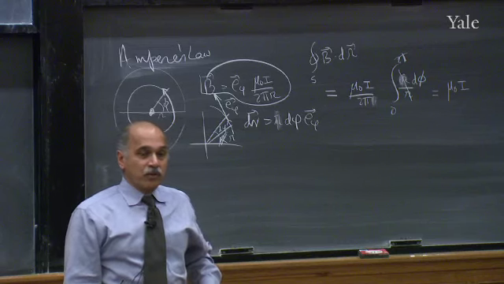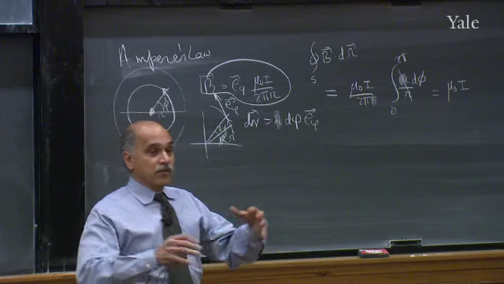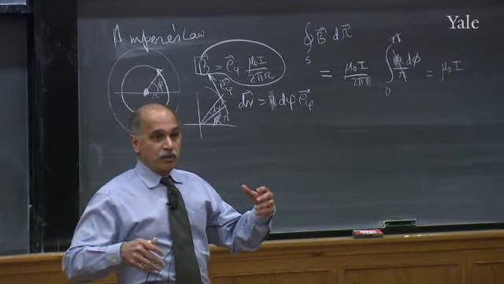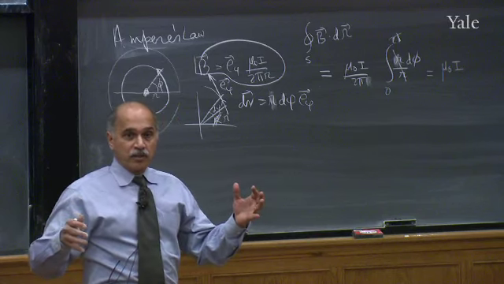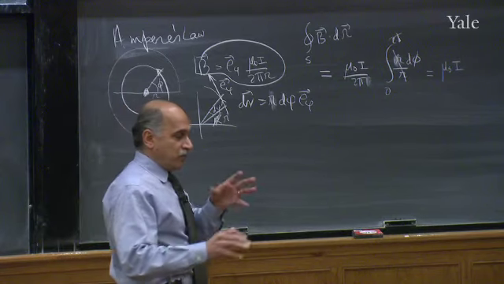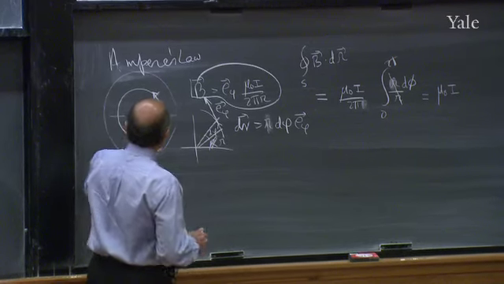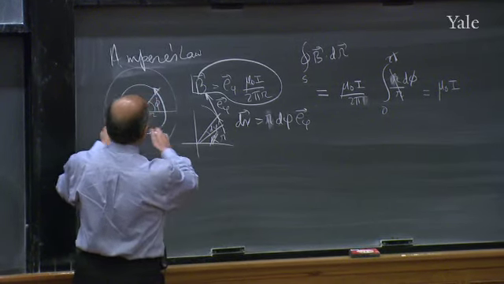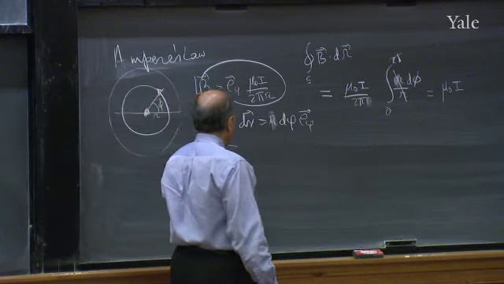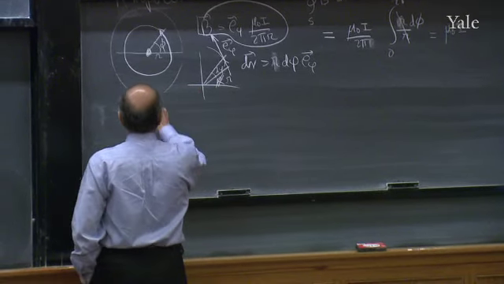Yeah, Gauss's law. When you took a single charge, the surface integral of E was independent of the size of the sphere, because the field went like 1 over r squared, the area of the sphere went like r squared, and the surface integral just said it's equal to the q that's inside. Then, of course, we found it's true even if the shape is not spherical. Again, we find here, first you take a circle and you find the answer is independent of the radius of the circle. Okay, then I'm going to show you that the answer is independent even of the shape of the loop.